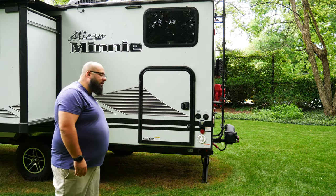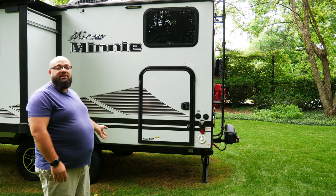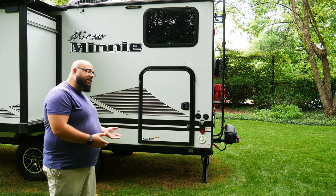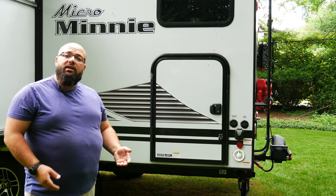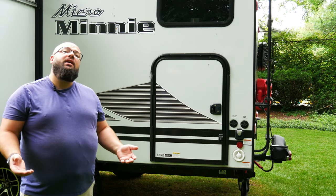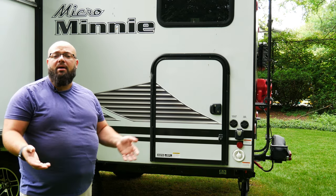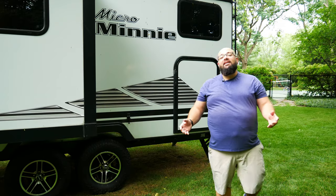If you look right down below under my RV, you'll see there are no gravity-fed dump station pipes. I've completely removed those pipes. One would say, do you have a composting toilet? Because you need to dump these tanks. I do not have a composting toilet — I didn't feel like carrying waste around and finding a bush to dump it. That was just not cool.